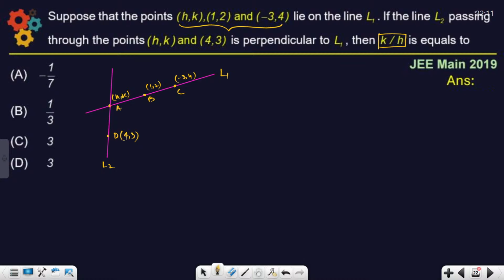You have to find out h and k. As simple as that. As you want to find out h and k, there are 2 unknowns, h and k. So naturally, you want 2 equations to solve for h and k. That's it. Whatever condition is given to us, from this we will find out 2 equations involving h and k. Is it clear?